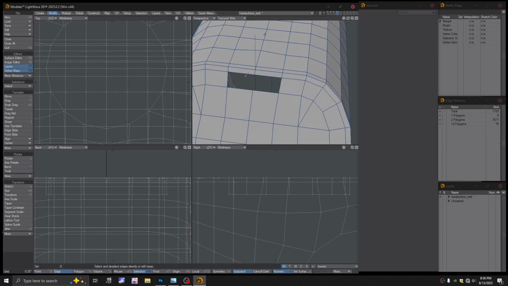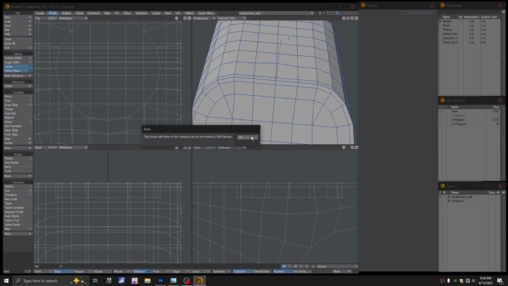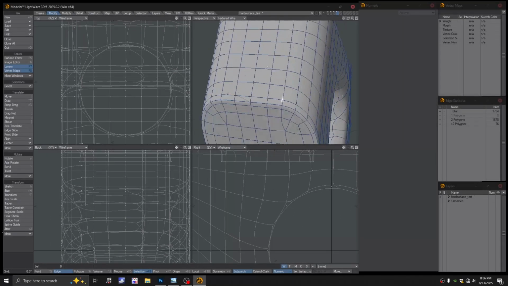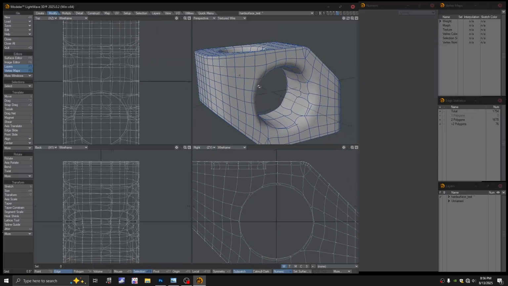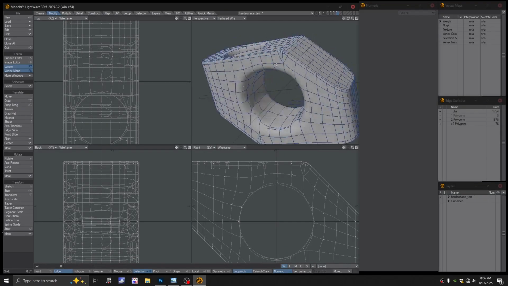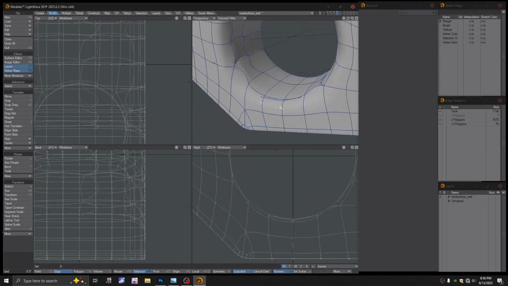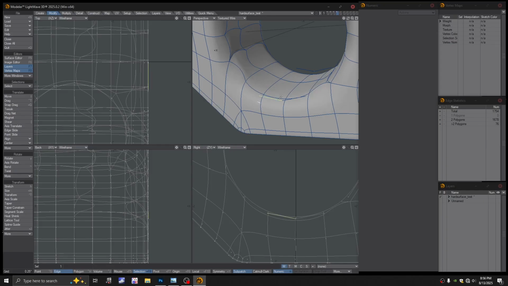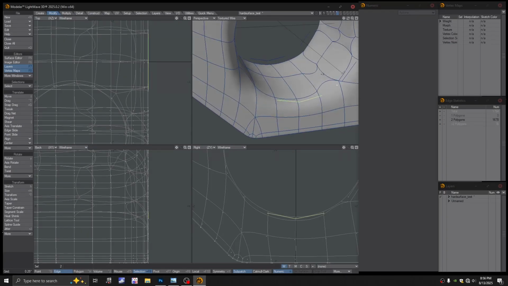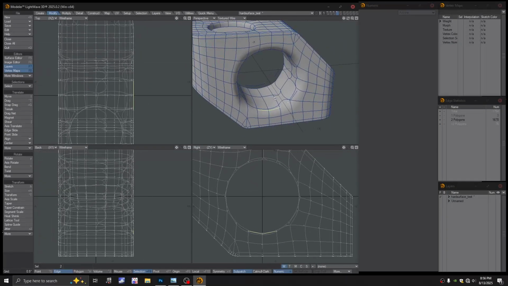Alright, so let's fix this. Yeah, that looks good. Lightwave loves that extra geometry. Still not sure what's going on here. Some extra geometry too.